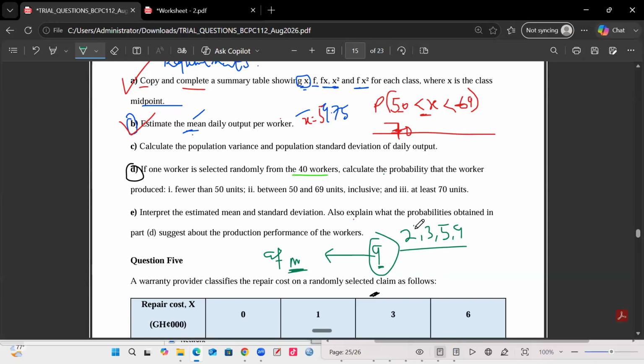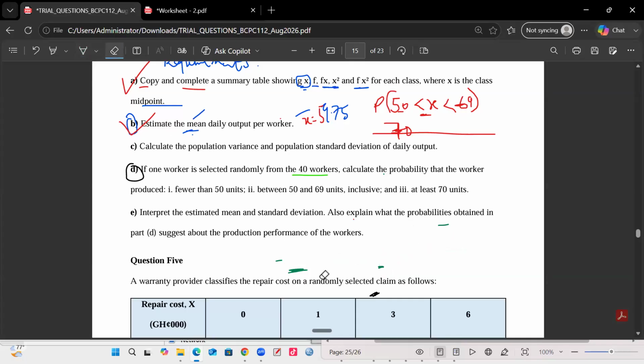If it says at least 2, it means the least figure should be 2, and it should be 2 and above. If it says at most 9, it means 9 is the highest figure and below. Another word we can use for at least is minimum. When you get to level 300, you do a course called quantitative methods, linear programming, and you'll be using minimum and maximum. So at least 70 is the same as minimum 70 units. At most 9 means maximum 9.